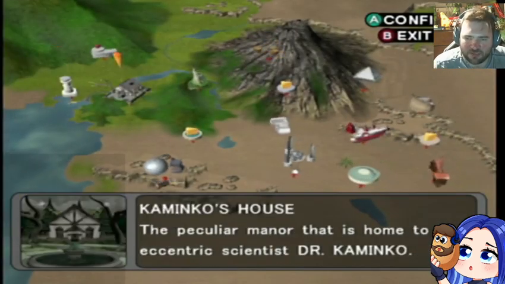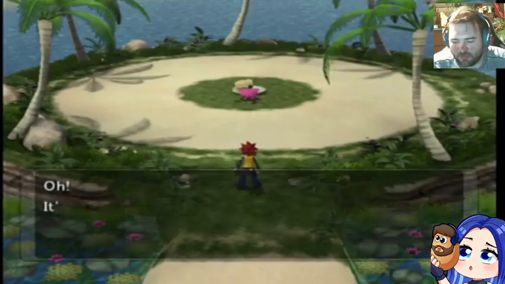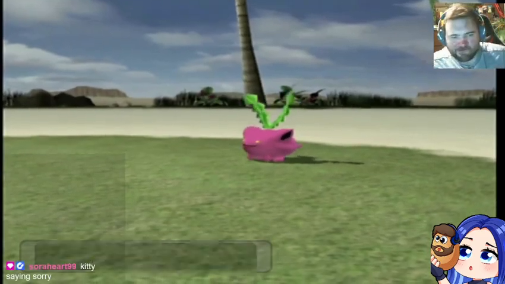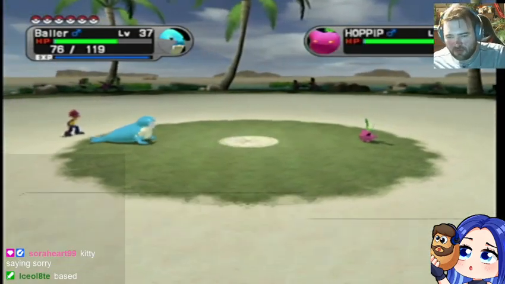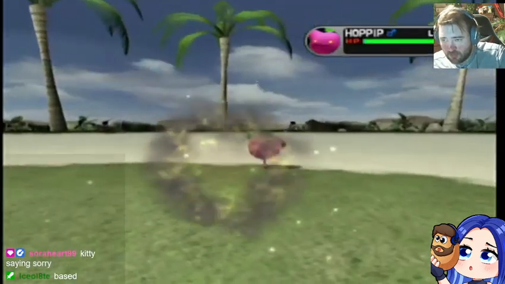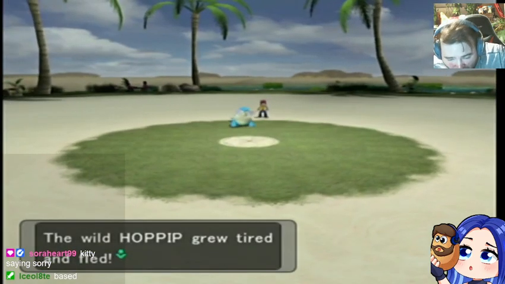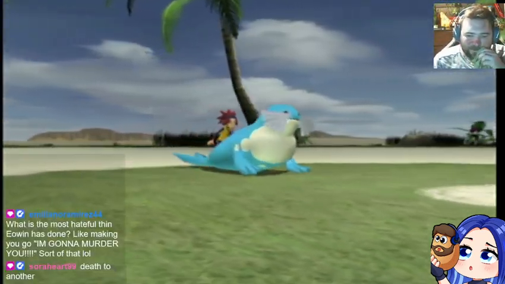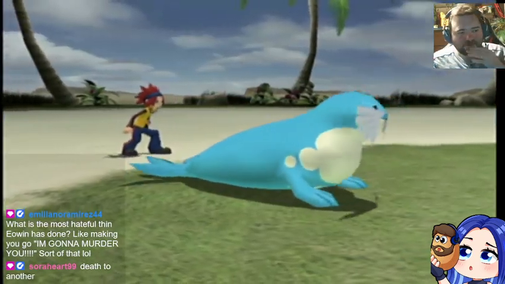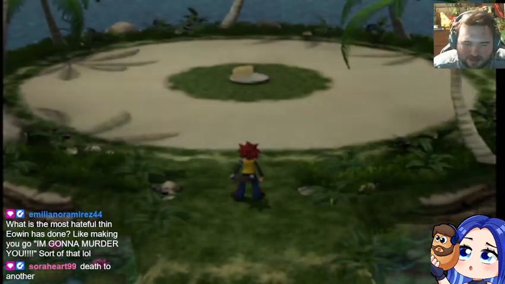Nah, Eowyn, I kind of don't want to see you right now. Oh, we got another hot pip. Based. That might be too strong for the hot pip. Yep, way too much. Whoopsie daisy. Tangela is ready. I wonder what Sora's nickname was for the Tangela.